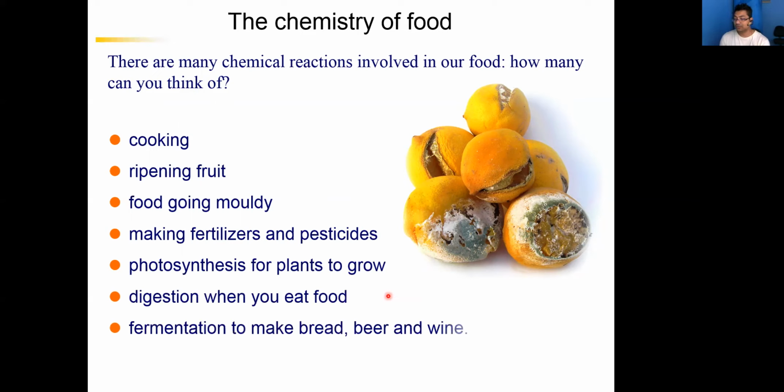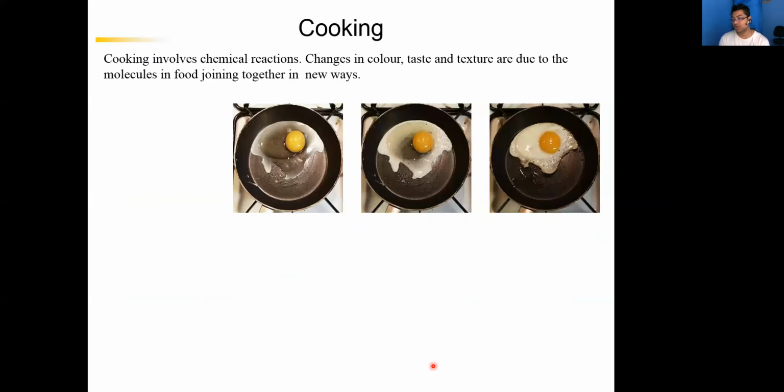So digestion of food, fermentation to make beer, wine, bread. We have a big industry in wine in South Australia. That is basically the fermentation of grape marc, which is the extract of grape seeds and grape skin. But the juice of the grape can be used to prepare the wine. It's a high quality wine.